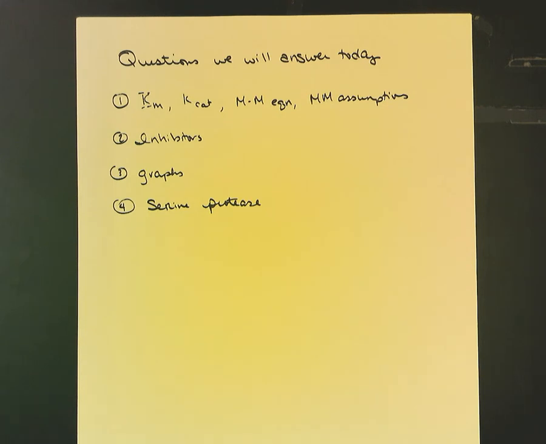Everything inhibitors, apparently. Several people wrote inhibitors, so I'm assuming that means, does anyone need the handout that we had on Wednesday? Everybody have that? Okay, good. We'll look at that. Graphs, I had several people that just wrote graphs, question mark. So we will look at graphs in general and then do some problems with them. And then if there's time, I'll go through the serine protease mechanism. If I don't do it today, I'll definitely do it next Friday before the test. But I thought like these first 3 kind of all go together. And the last one's kind of a funky one that kind of is off to the side that we'll definitely get to.